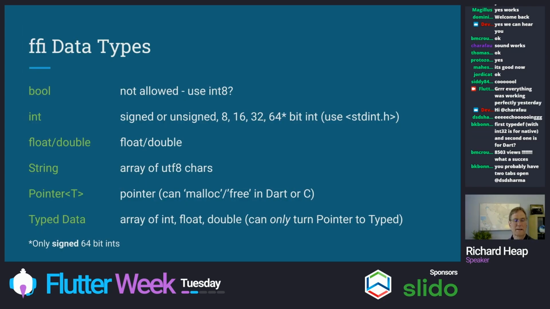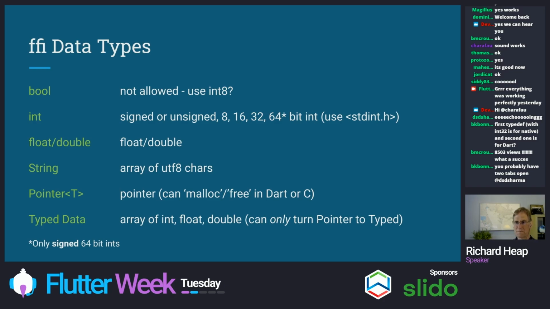So we've seen a little bit about the types of int that were allowed. What other data types can you get across from Dart to C? Well, remarkably enough, not bool. If you've got a Dart bool, you're going to have to convert it into a 1 or a 0 or something like that to send it to C. The Dart int, remember that's a 64-bit signed int. Then in C, you can convert that into either a signed or an unsigned 8, 16, 32 or signed 64-bit int, not unsigned, won't fit.